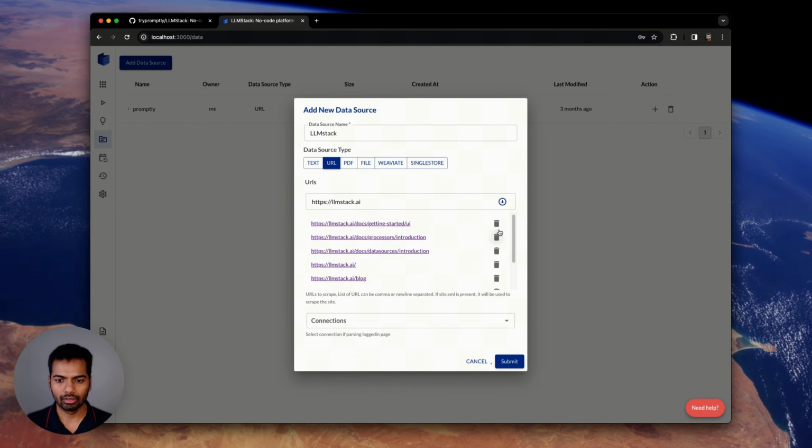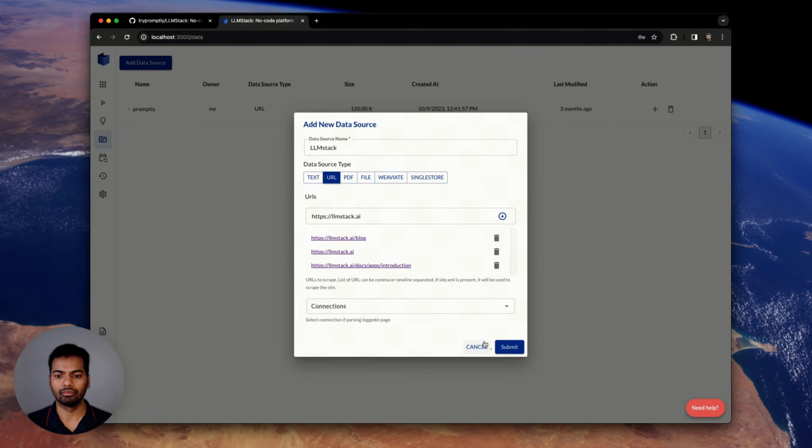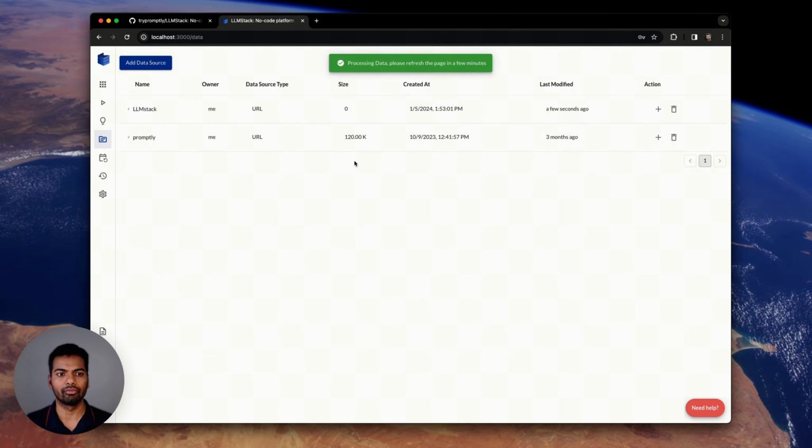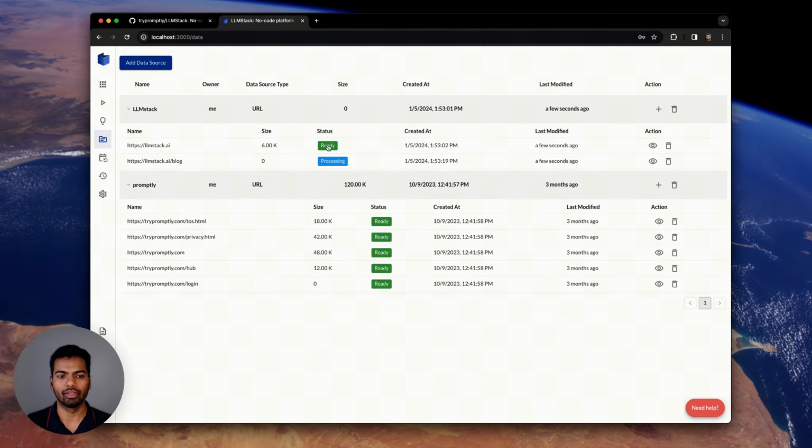Okay, I've selected a few URLs, and we see that llmstack.ai's content is ready.